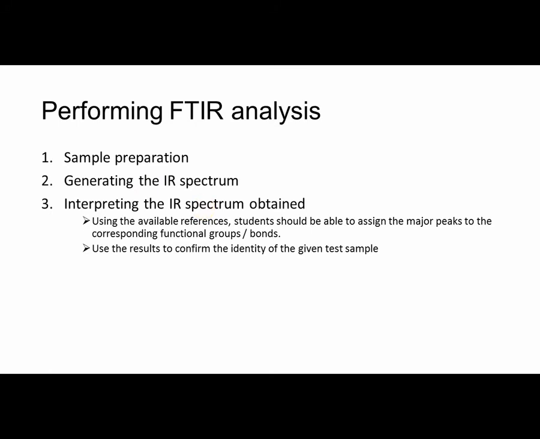As mentioned previously, students are required to use the IR spectrum results obtained and the available references to assign the major peaks to the corresponding functional groups of bonds, and if you know the structure of the compound, the results obtained can be used to confirm the identity of the given test sample. Please refer to the video on the lab demonstration on how to perform FTIR analysis.